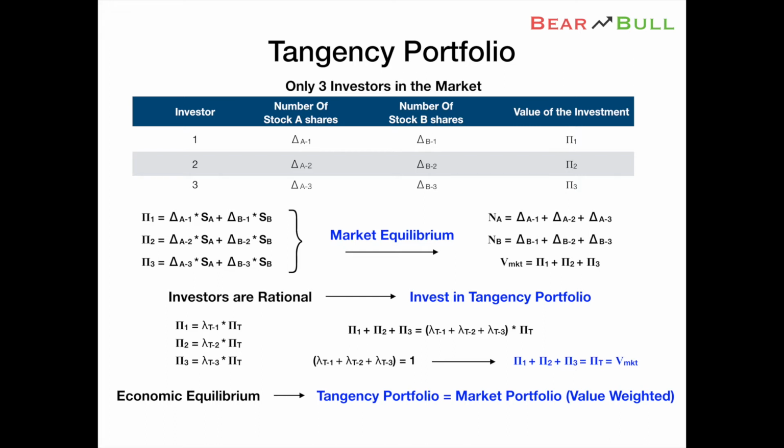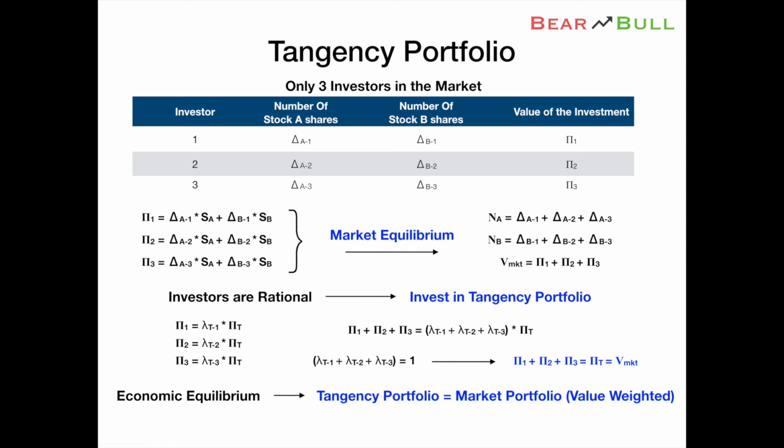The simplified case, where the economy only has 2 companies and 3 investors, helped us understand what the Tangency Portfolio is. This is the reason why advocates of passive investing say that most people should just invest in the market index, and that they would be better off by selecting a low-cost index ETF than paying extra money for asset managers. Even Warren Buffett placed a $1 million bet in 2007, stating that in 10 years, the Standard & Poor's 500 would outperform a collection of hedge funds selected by Protege Partners.